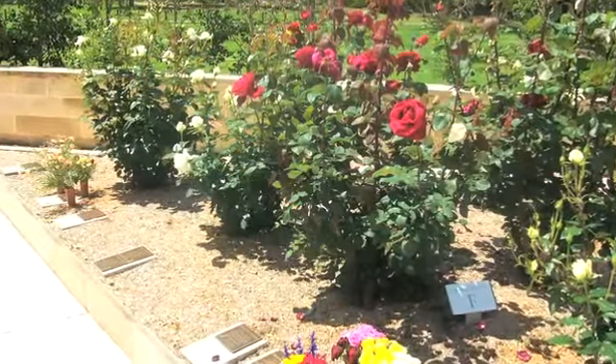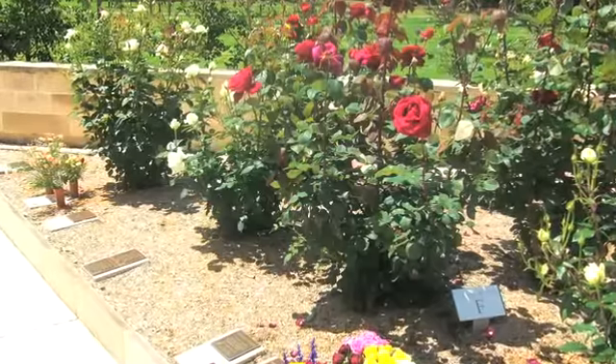We have garden sites. In the gardens we have so many different varieties of garden sites available — there are rose gardens and native gardens, and different flowering plants where we have a perfumed garden. They come in various sizes; we have quite a small plaque for some and up to large plaques for other sites.